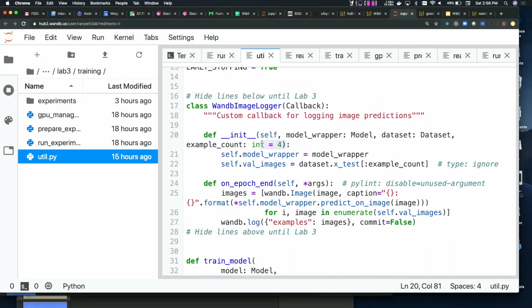As long as that model can predict on an image, this callback will, at the end of the epoch, by default take 4 images from my validation set, grab the predictions, and then log these WB.image objects, which will allow us to actually see what the model's doing in the UI.